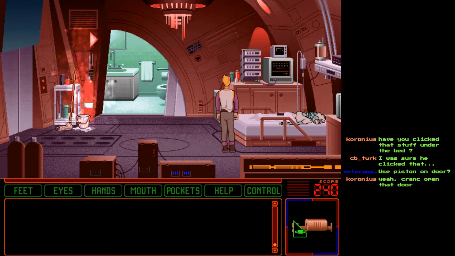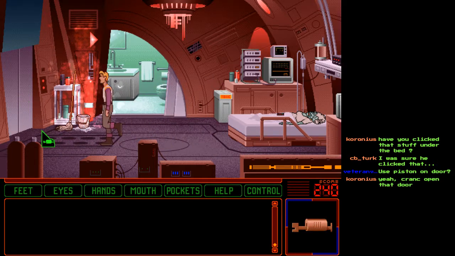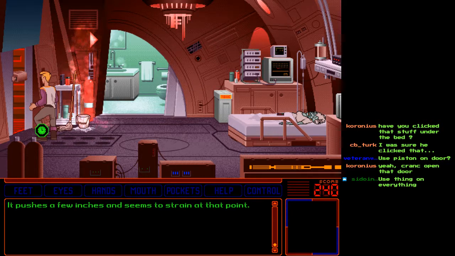Crank that door open. Oh, maybe. Good thinking! Wedged in the door, the manual override control causes the piston to strain against the door. It pushes a few inches and seems to strain at that point.